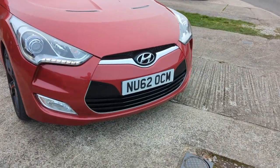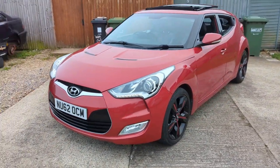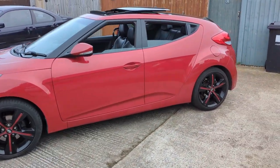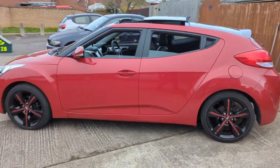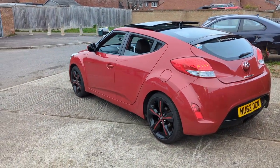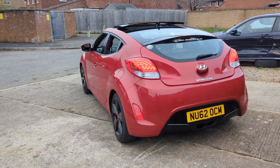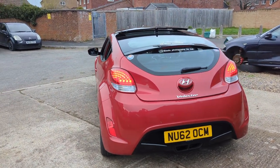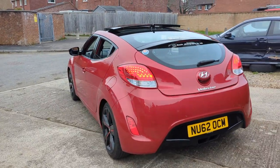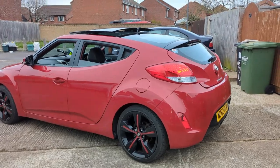So like I said, she's a 2013. They only had a 3-year run, these cars, in the UK. So between 2012 and 2014, it was on sale here, and then it was dropped by Hyundai. Lack of sales. As I said, they only made about 2,500 units of these. So yeah, not a terrific seller. I struggle to see why. I really like it. I don't know what you guys' thoughts are. But yeah, I genuinely really, really like this car.